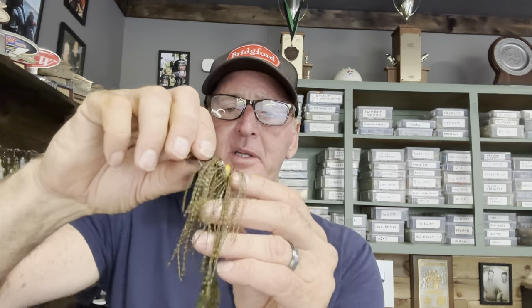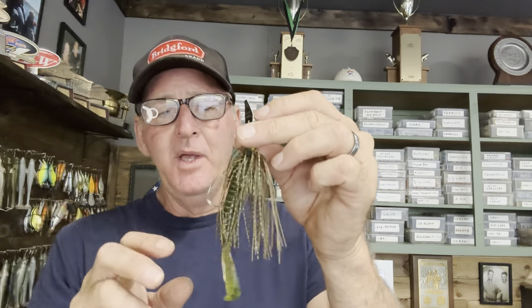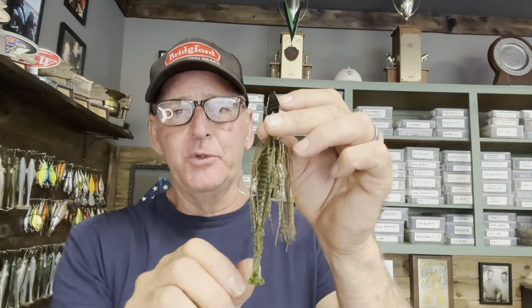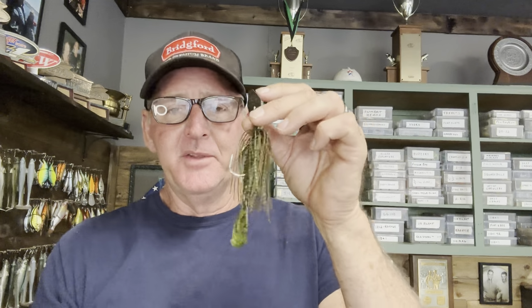I'm a big believer in dye, guys. I use a lot of dyes. If you guys have watched much of my stuff, you see it. I think it makes a big difference. But a little bit of chartreuse dye there, and this right here is going to really be a good perch imitator. Now, sometimes I'll also put some accent, maybe some orange in there a little bit, maybe a little bit more chartreuse to make it look even more perchy. But this perch pattern right here is going to work good in a couple different situations. First of all, a perch pattern is one of the top colors that you can use when you're fishing around grass.